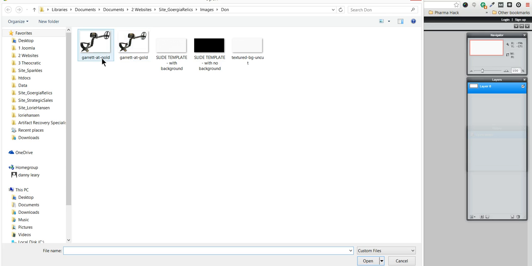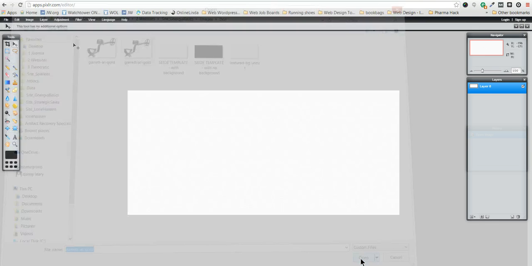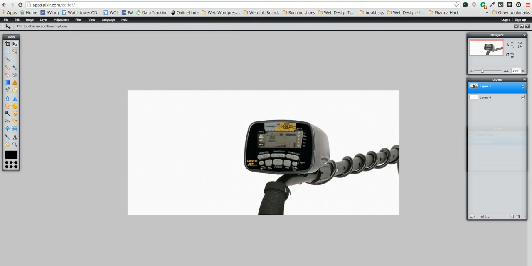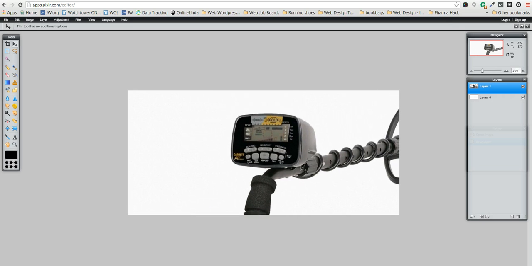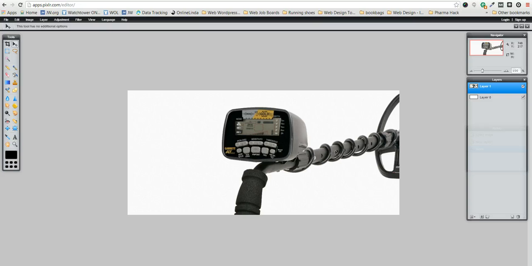From my previous video, you might remember that I showed you how to cut out an image from its white background. And here is that PNG transparent image version of the same product, to the right. So I'm going to click to open that and insert it as a layer on this image. Now the original image was a larger one, as you can see here.